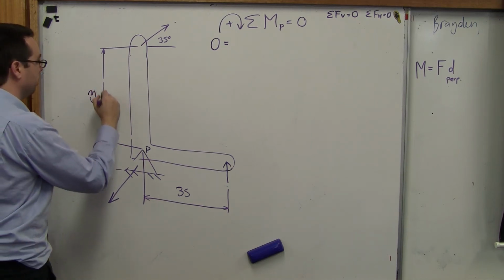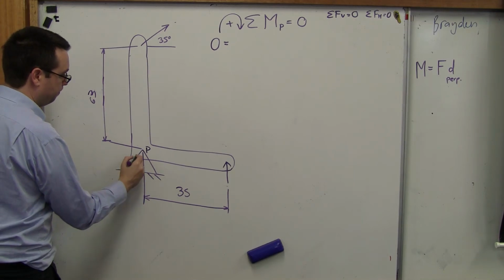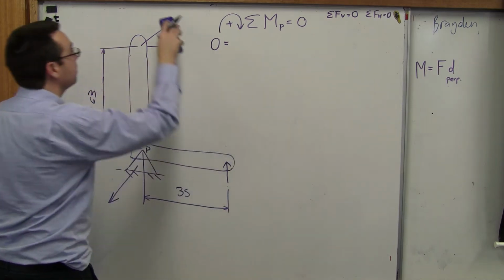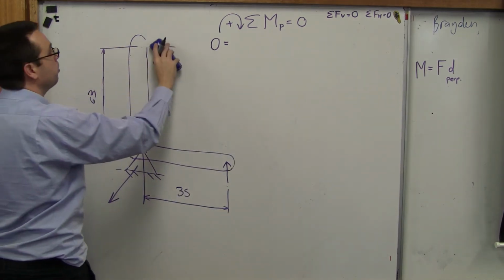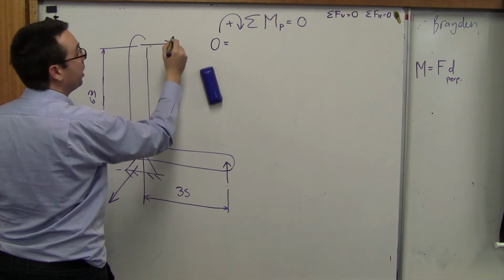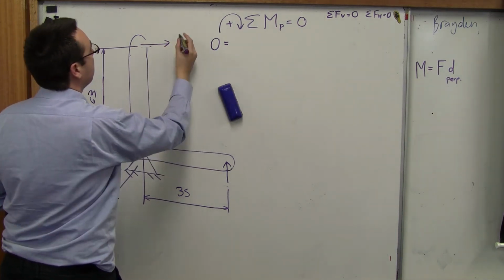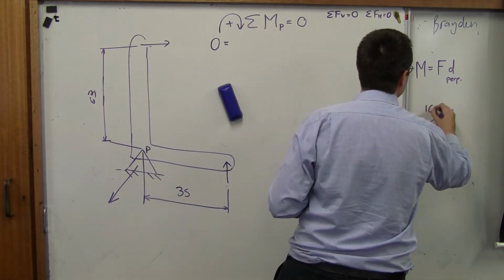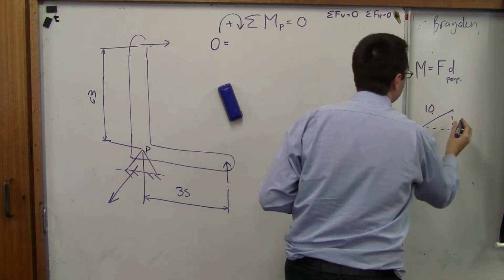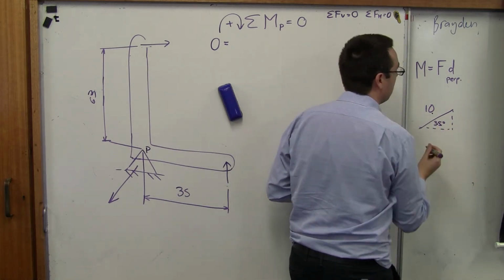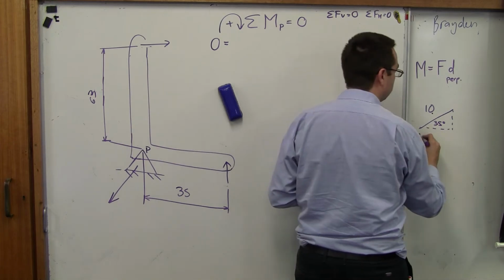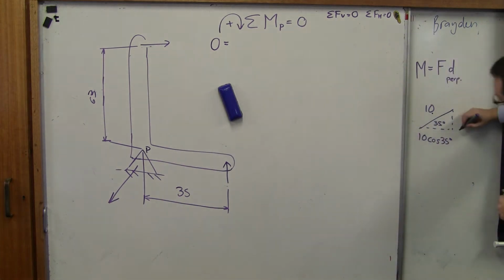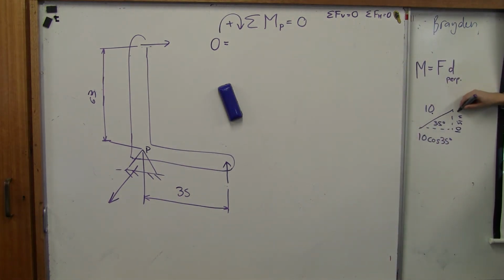Let's rewrite 63, showing that up a little bit. I'm going to eliminate this arrow here. It no longer exists. Instead, I'm going to break it into two arrows. Where that was 10 newtons, we're going to break that 10 newtons up into a horizontal and vertical component. So this is adjacent, so it's going to be 10 cos 35 degrees, and this one here is going to be 10 sine 35 degrees.